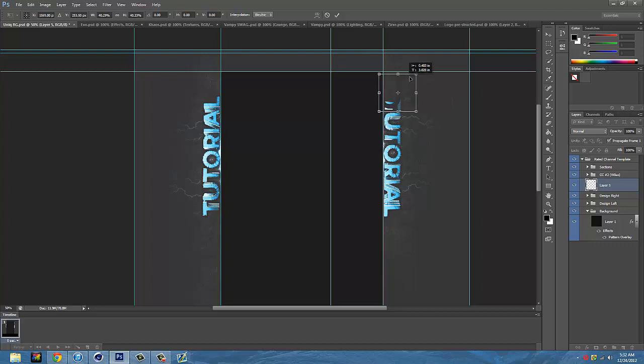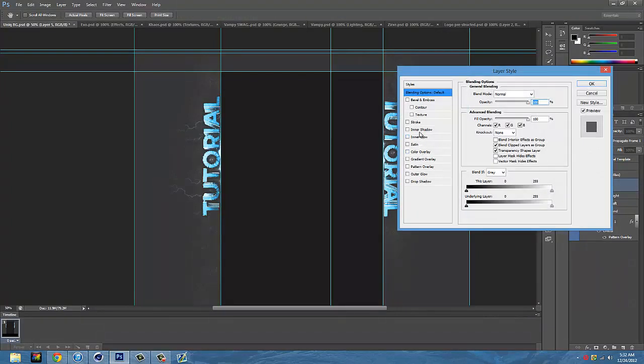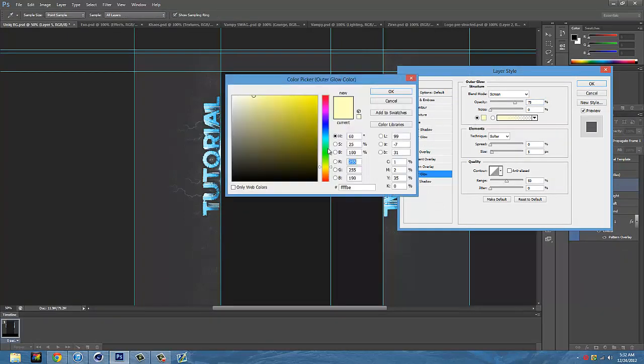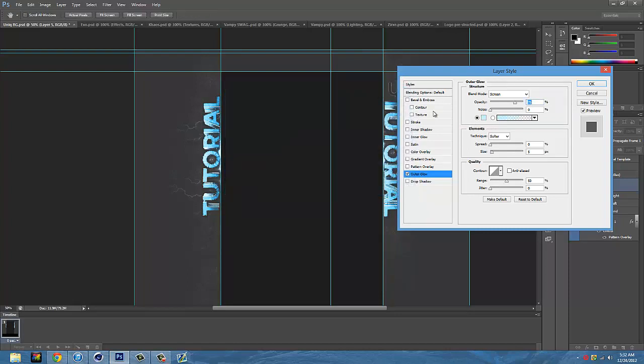Alright. Load smaller. And again, I'm holding shift while I'm dragging the corner so it's even. That works as well as rotating, so it's like an even rotate, if you didn't know. Right now, double click. Now I want a grungy background like this. I choose an outer glow. It doesn't really matter what color you choose, because it's going to choose it anyways. Opacity, it's up to you. I might do a little bit lighter one.